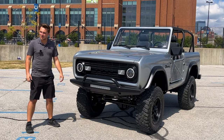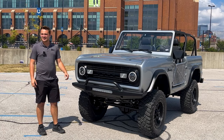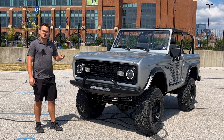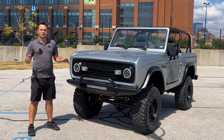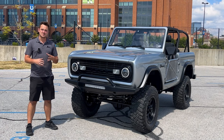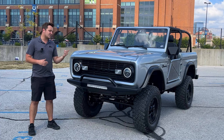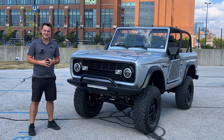Welcome to MotorVault, vehicles for enthusiasts. I'm Josh and we have a 1973 Ford Bronco. While it may have an original 1973 body, this one has been slightly modified. In today's world of all these different 4x4s and SUVs, back in the late 60s and 1970s when the Ford Bronco was a relatively newer thing, it was not as big of a deal to have a 4x4. These really helped set the tone, and this one is far from being what it left the factory as in 1973.